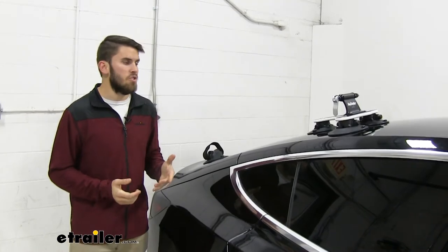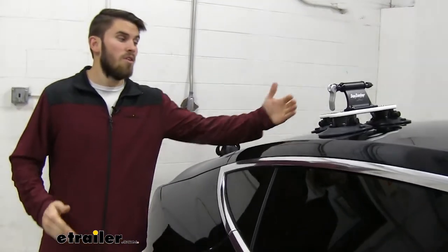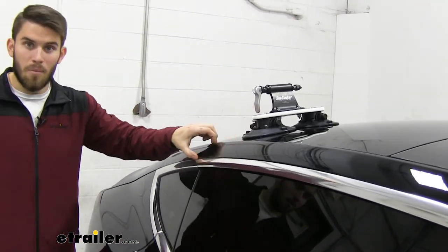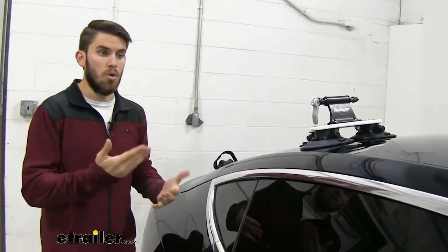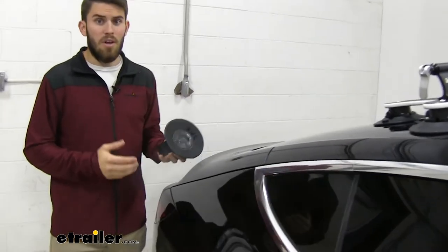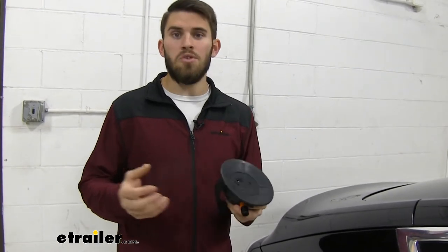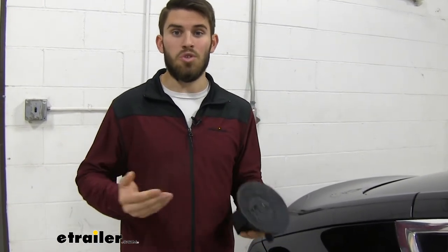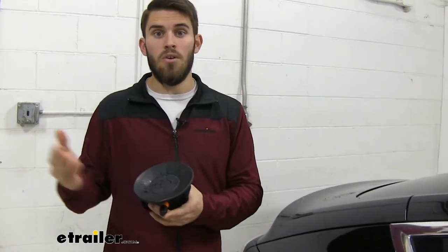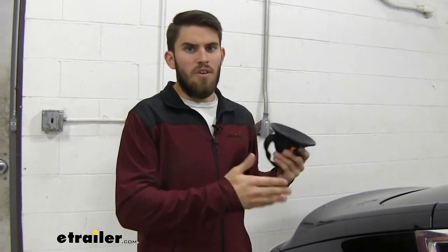As far as mounting this to your rooftop, there really are no set instructions. I always recommend keeping it more towards the side, towards the frame of the vehicle — that's going to be where the most support is for your bike. When it comes to mounting it, you have a lot of options: whether it's a glass or metal rooftop doesn't matter, you can do either. That also helps out if you have multiple different vehicles — you're not limited to just one. You can take it off, move it to another vehicle, or even if you buy a new vehicle, you don't have to worry about making sure it fits.